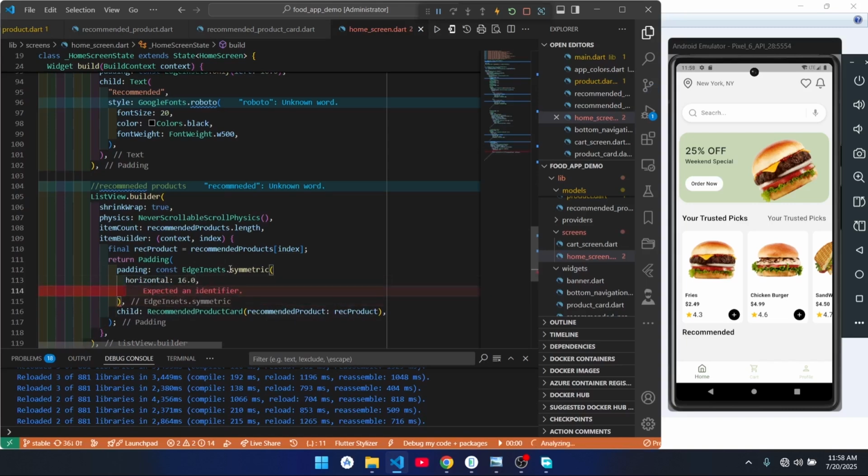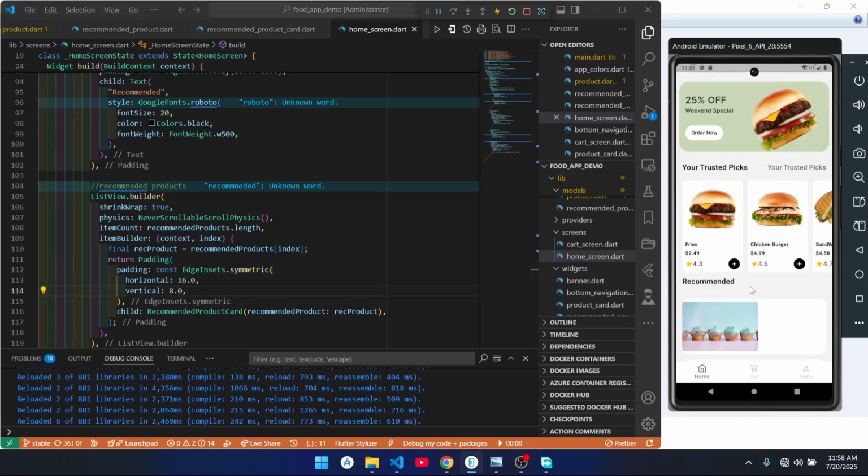Then the vertical axis, we give it 8.0. Right, so let's reload to see what we have so far. Right, so no error so far. So this is what we have. All right, so we have these.